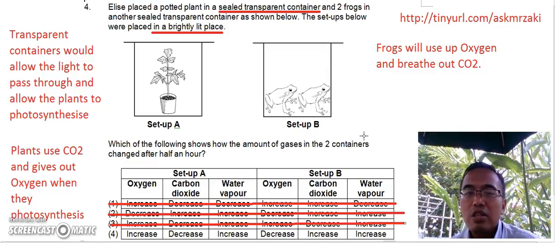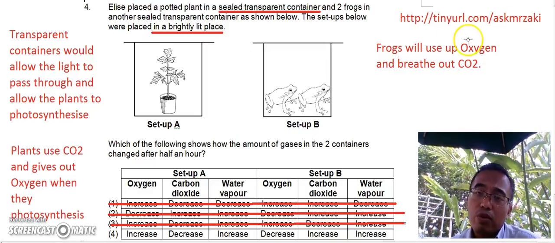Likewise, if you have gotten the answer correct, go to this website and say, yay Mr. Zaki, I got the answer for question 4 correct. And if you got it wrong, just go to this website again and type in what your original answer was, and now that you know that your answer is incorrect, what lessons have you learned from it? Okay, so that's question number 4.